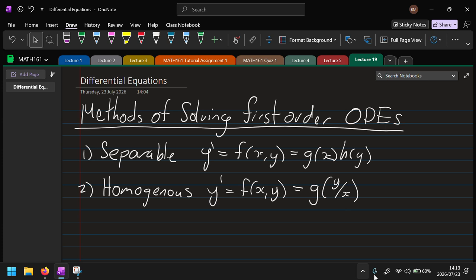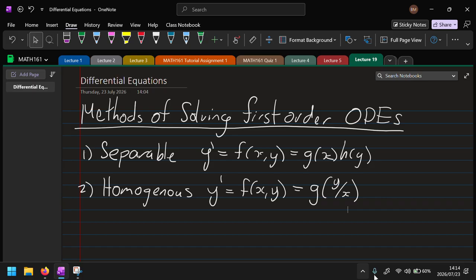Okay, quiet down, please. So last time we looked at the first method of solving these first order ODEs. So we know what first order means, we know what ODE means, and I said there were different cases for solving them. The first one we did was when it was separable. Remember, separable means that f of x, y on the right can be separated into some g of x times h of y.